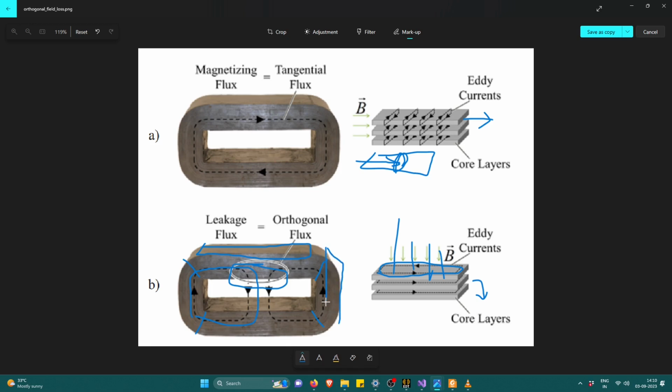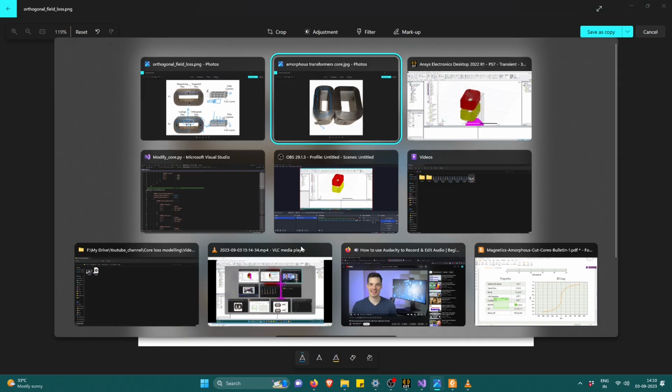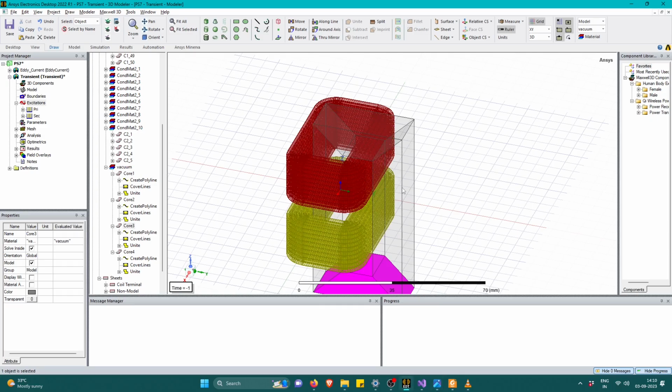While modeling in Ansys, we have to define the plane of the lamination using its normal vector. So for this one, the normal vector will come like this, and for this one, the normal vector will come like this. That's why I have created four cores.